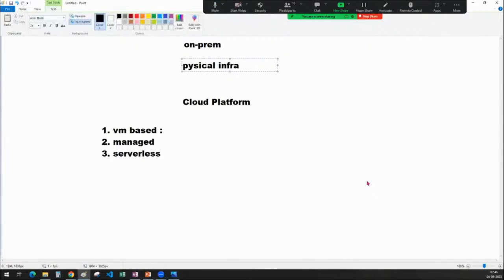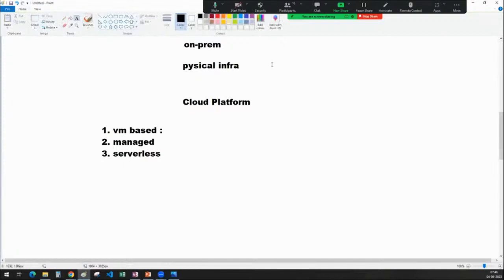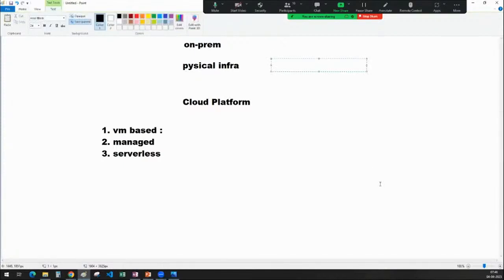Physical infrastructure you have to manage. Again, if you need a separate environment, you have to manage your virtual machines. And if you want to work with an application, you have to manage your application, because you have to download and install all of those things. Again, you are the person who needs to develop the solution.